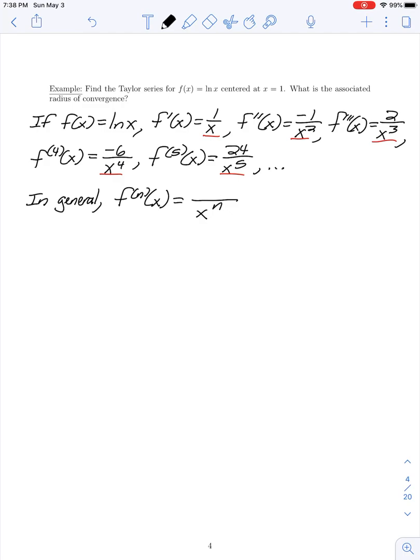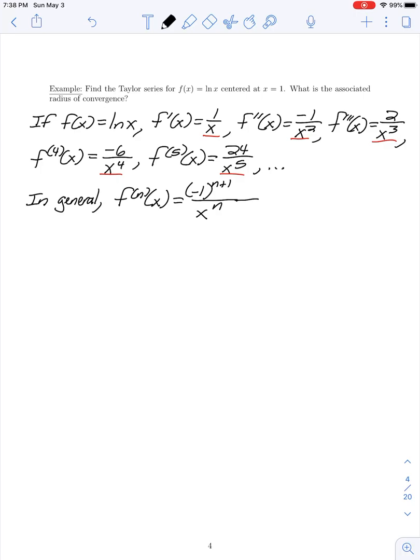Now we see, looking at these first few terms in our first several derivatives, that they are again alternating in sign. Our first derivative was positive, the second derivative was negative, third was positive, fourth was negative, and so on. So to capture the alternating sign, we're going to take −1 to some power, and let's ask ourselves which terms were negative. Here it was all of the even-ordered derivatives, so we're going to take (−1) to the n + 1, so that if n is even, we have an odd power of −1, which would make it negative.